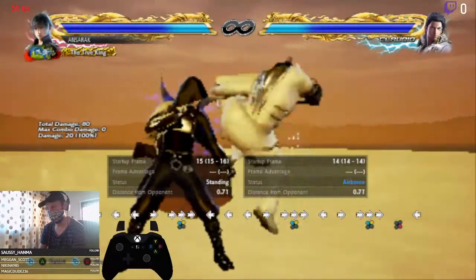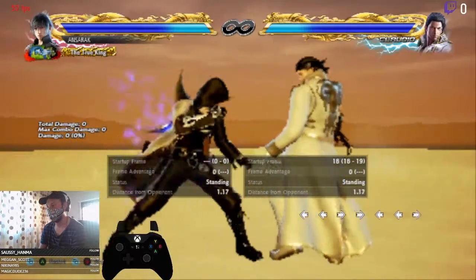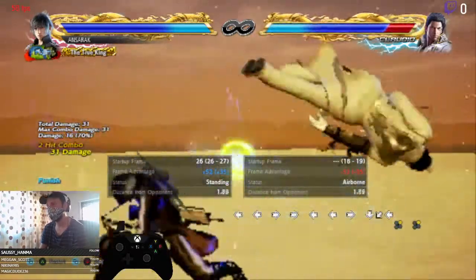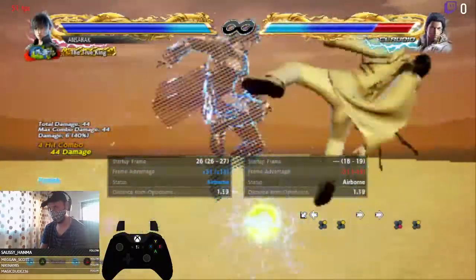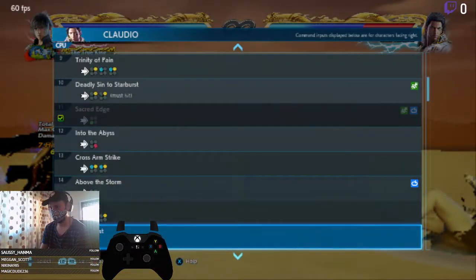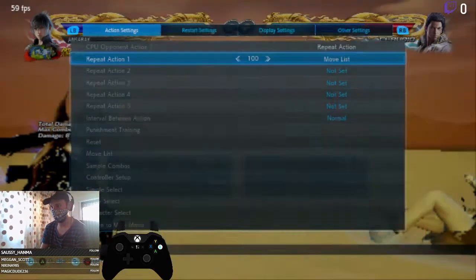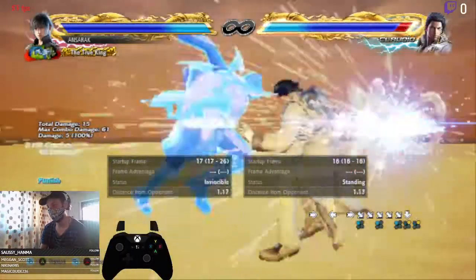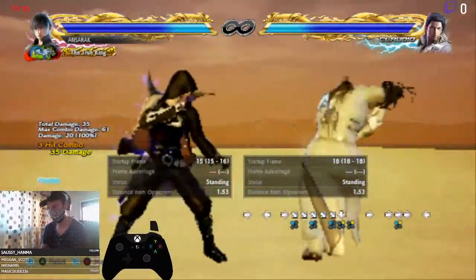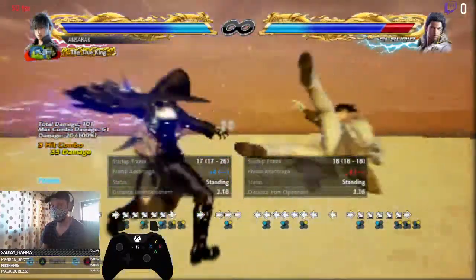Sacred Edge. Zero frames. Also, there is a punish bubble when you crash. Press on strike will give you 40 frames, and you'll punish it with 40 frame punches. Back 1-2. Downward 1-2.